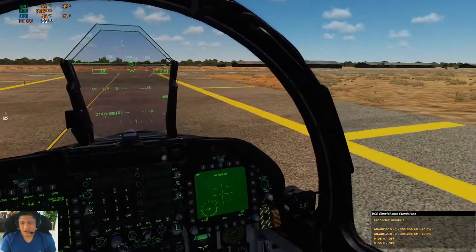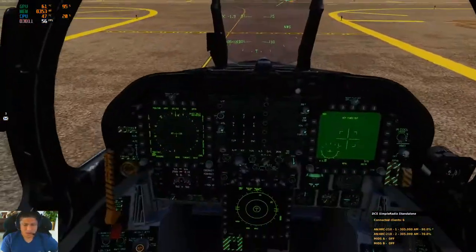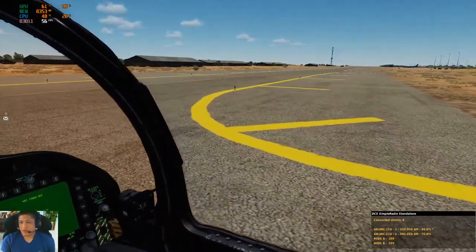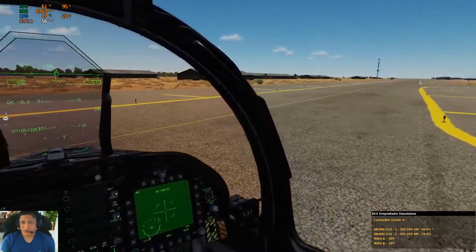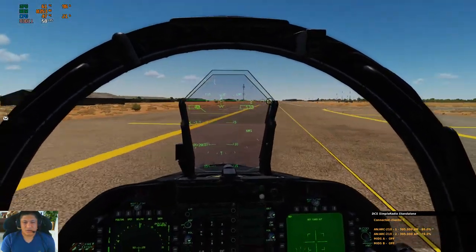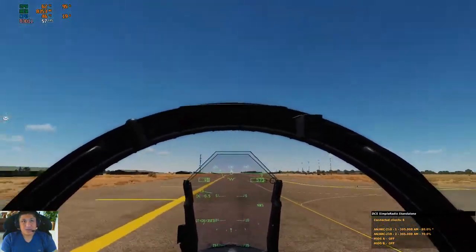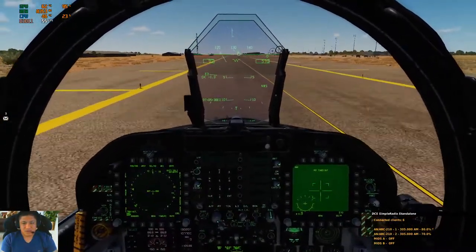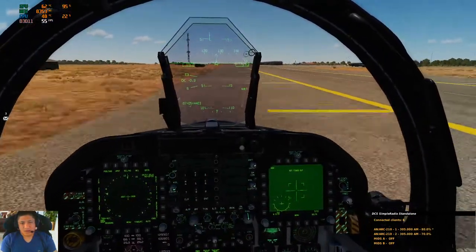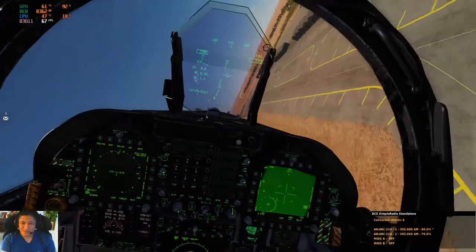Okay, so taxiing to the runway. I'm gonna do that. Go right. You can go both ways. Okay, you go right. There you go, full throttle. No messing around. Keep it straight and take off. Don't want to hit that. Yay.